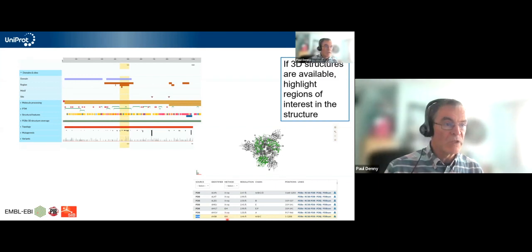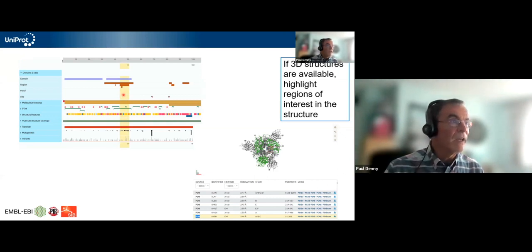That's EM, it says down here. You should be able to read that at the bottom of the image. This is the particular PDB entry that this image is derived from. This is a 3D rendering of the structure, and highlighted in green is this domain here.